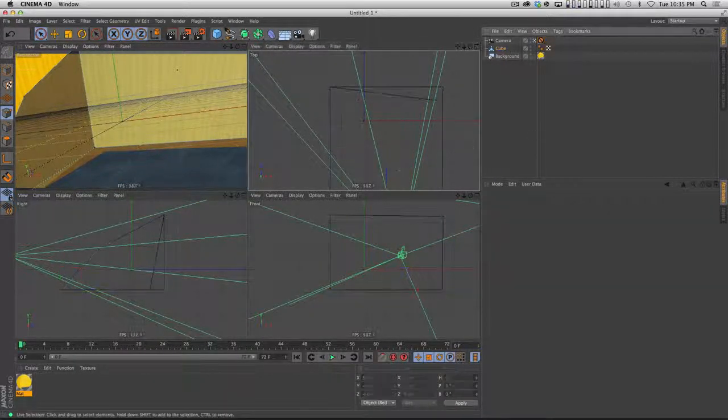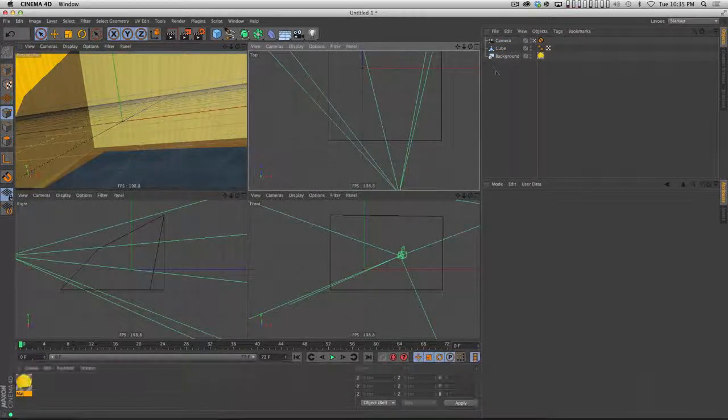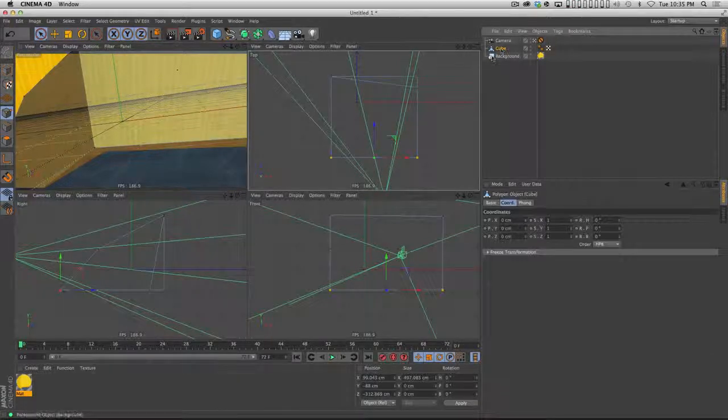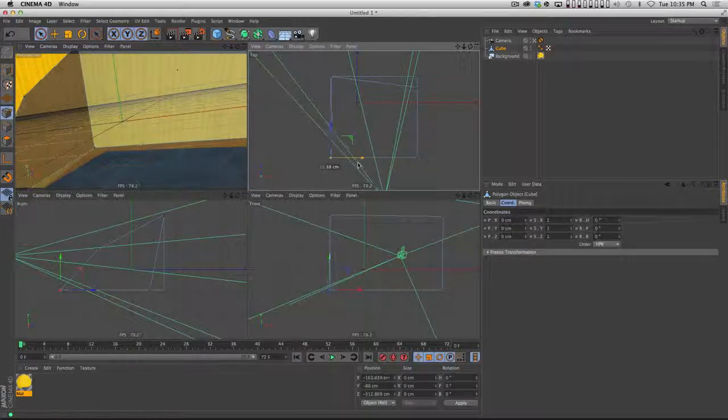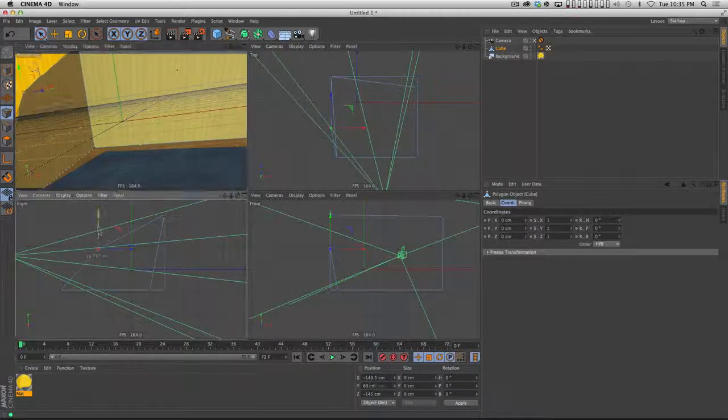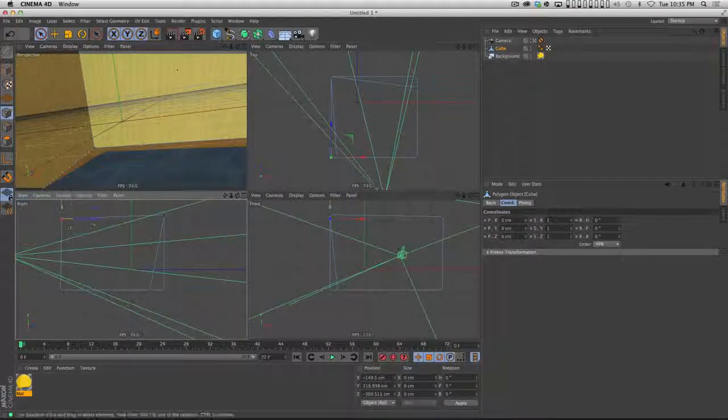Okay, cool. All right, so now here's a little gotcha. If you've never used Cinema 4D, if you don't have the cube selected, you won't be able to move the point. So make sure you have it selected, and then you can manipulate the points. And what I'm doing is I'm moving a point, but I'm looking over here, okay? And I want to line up with that edge of my reference image. Now I'm going to click this point, and I want to move it up in the air, and I can just scoot it over like this, okay?